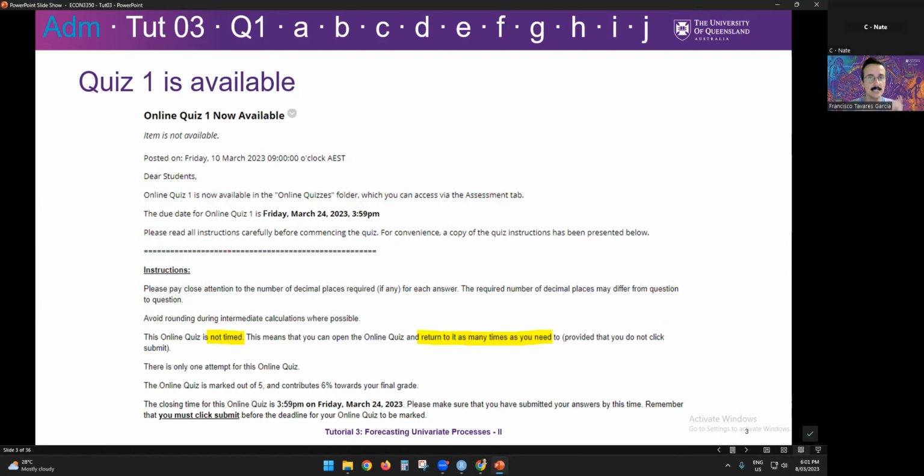The biggest thing people have been asking about is that you might have seen on the ECP that there is a 10 minute restriction, but this is not what's going to happen. You can open and close it, save your answers, close, and come back the next day as many times as you need. Just wanted to call attention to that. Your quiz will be marked out of 5, and it contributes 6% of your grade. There will be 5 of these quizzes.